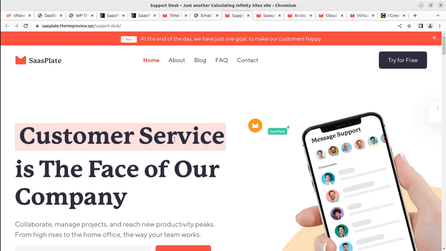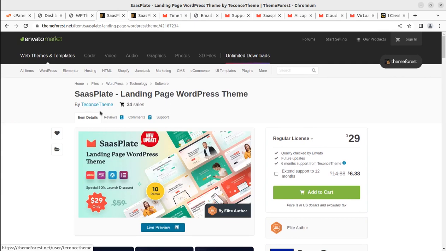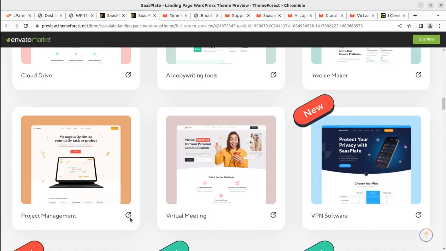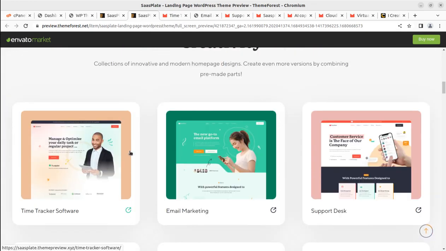In fact, it is going to be a complete website for specialized services, and we are going to overview a theme called SaasPlate. The reason I have chosen this theme is that it comes with 10 full-fledged demo websites for specialized services. I'll show you the services area.